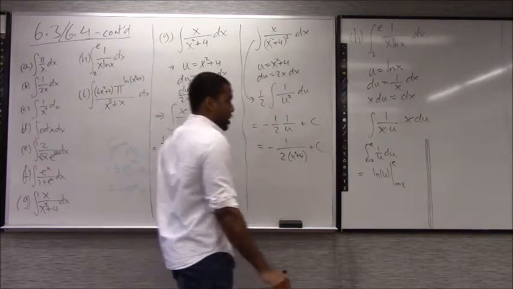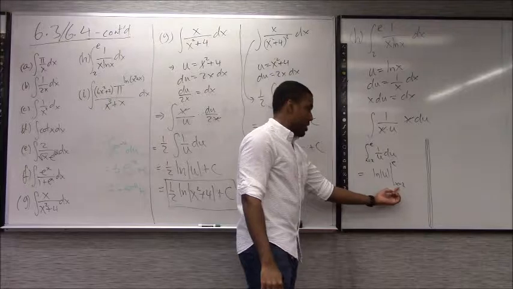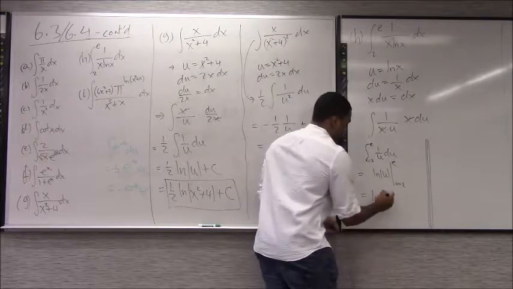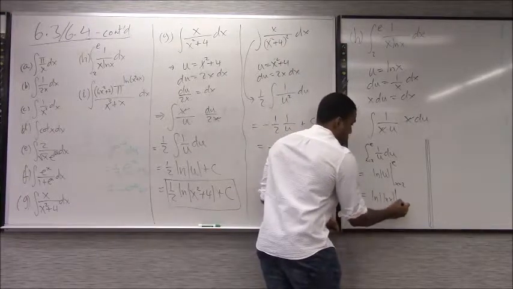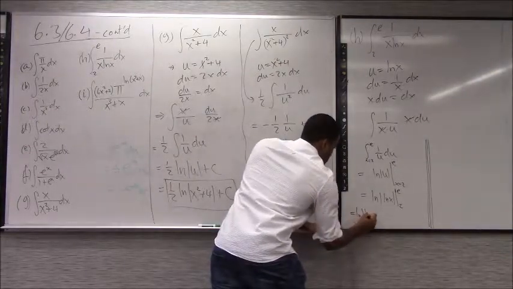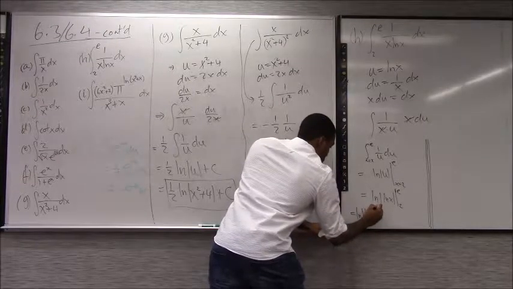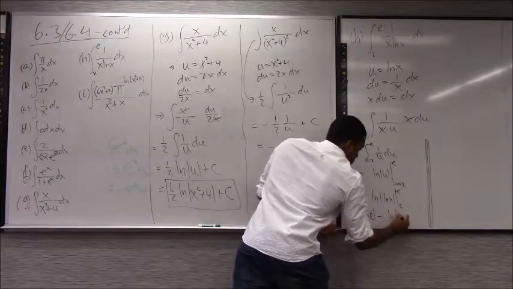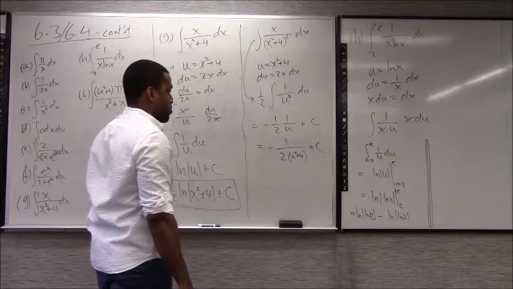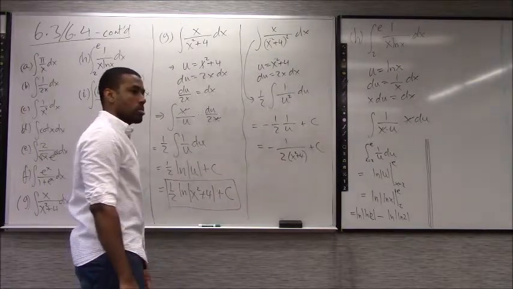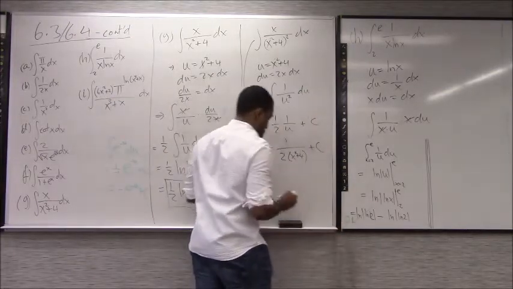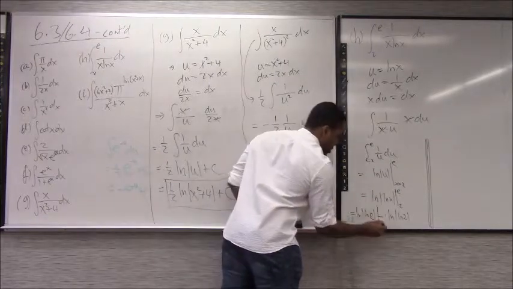And then because you know you have to plug in an x value, you have to rewrite this first. So then you go here, and that was ln of ln x. And now you can plug in 2 and e. And so you plug in ln of ln e minus ln of ln 2. What's ln of ln e? It's 0. And so this is 0, and so minus ln of ln 2, that's your answer.